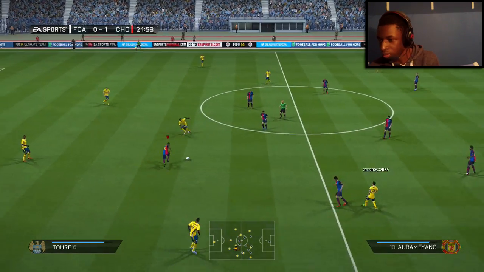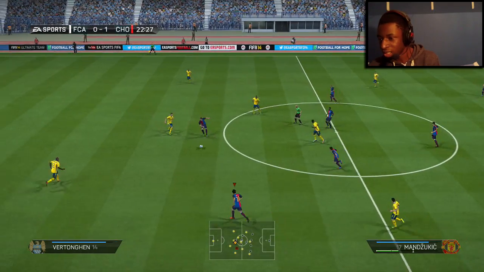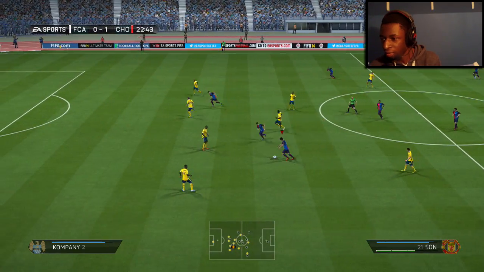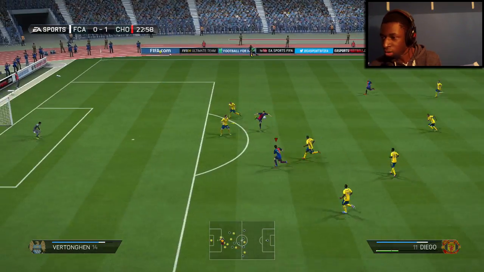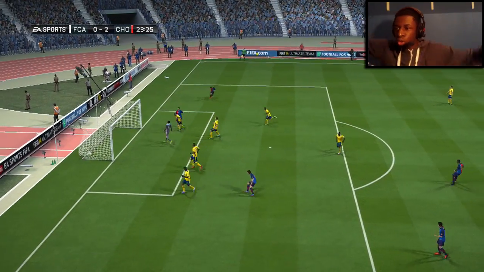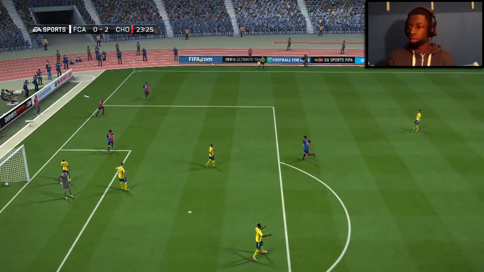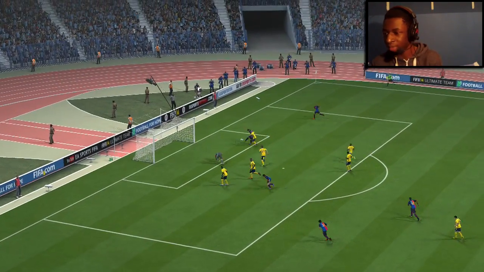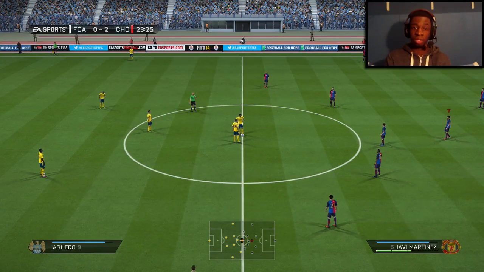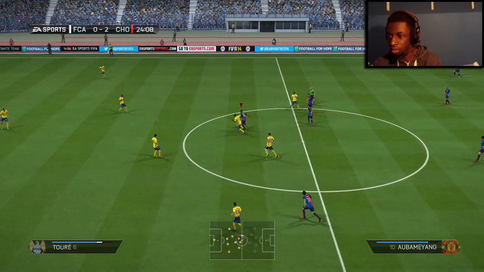Let's regroup and get his position back. Aubameyang, oh, nearly capitalizing on the mistake. Diego, yes. Go on. Nod it down. Diego. Keeper saves. Mandzukic. 2-0. That's what I'm talking about. Good save from the keeper there, but Mandzukic pounces in with a really powerful finish. Not messing about this game, man. Not messing about. Straight in.